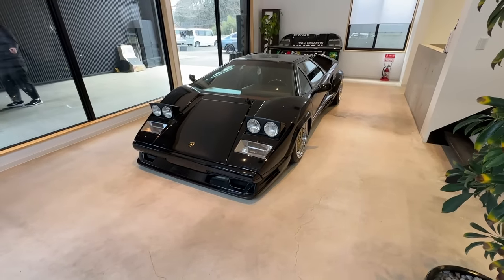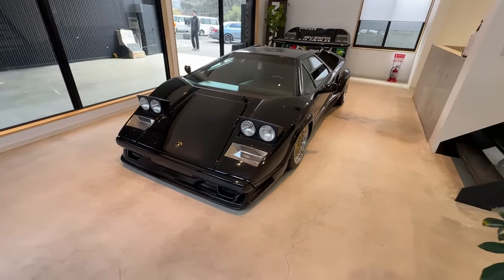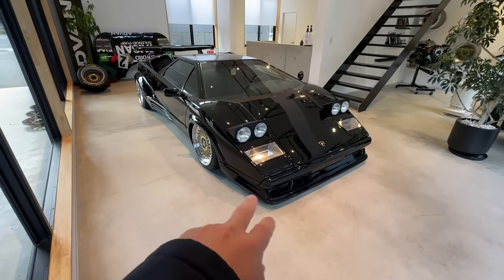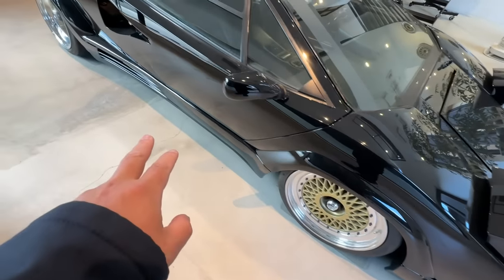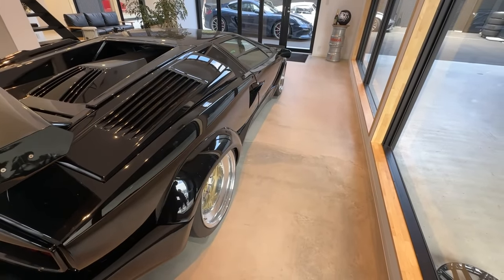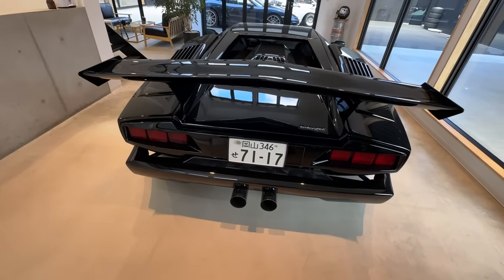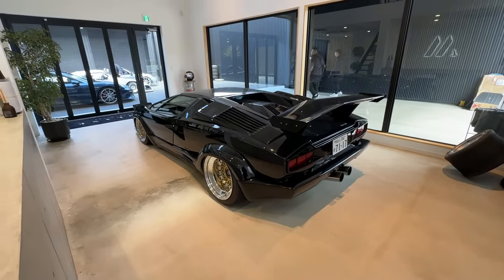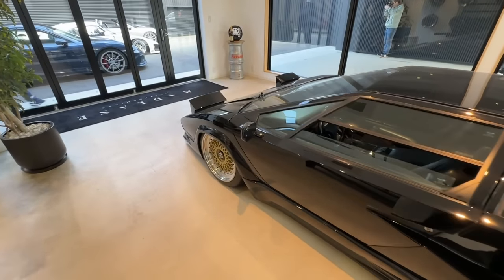As we enter the Mad Lane reception area, we're greeted by a 25th anniversary Lamborghini Countach with a very interesting kit on it. It looks stock and normal, but it is not. The front lip has been extended ever so slightly, it's got two sets of rims from two different race cars, and the center locks are completely custom. The side skirt has been included, this part here has been widened just slightly — a little nip and tuck — very subtle design cues. Massive exhaust pipes, but overall the rest of the car including the engine is pretty much stock. These small design changes make this thing look absolutely menacing — black on black, 25th anniversary Countach, customized by Mad Lane.